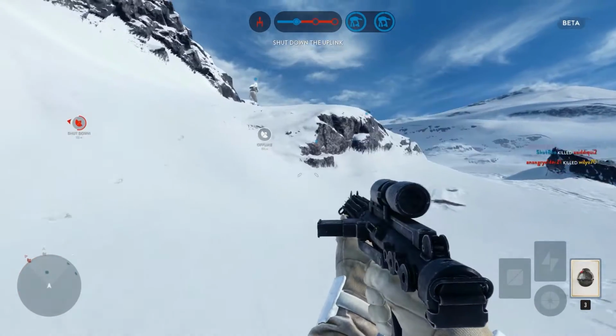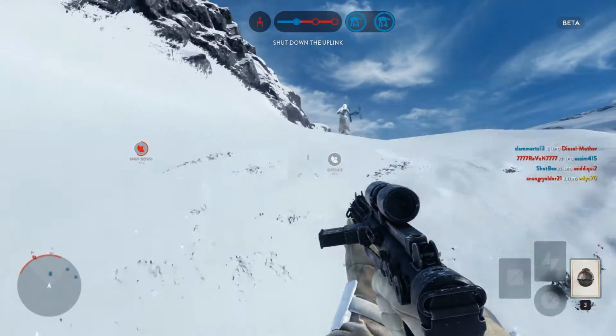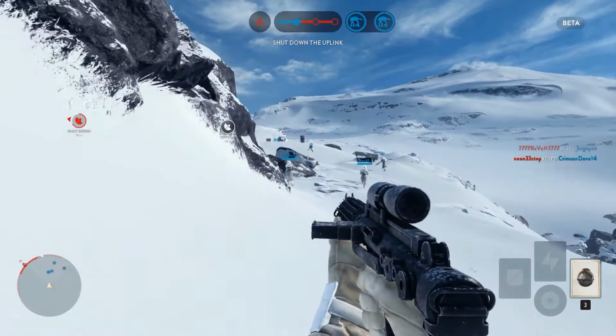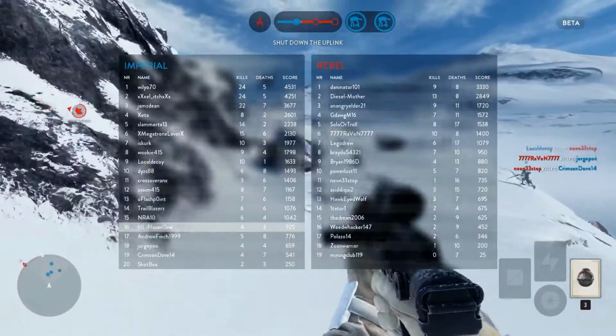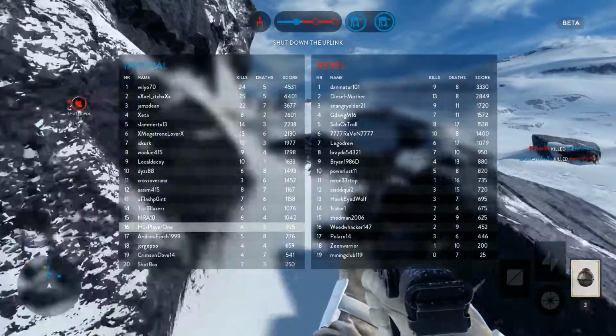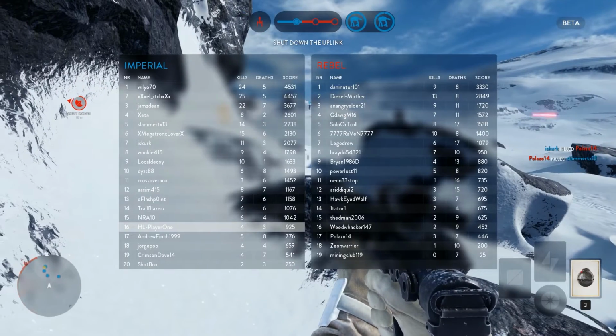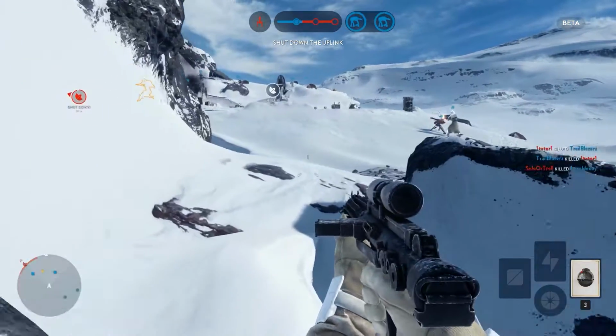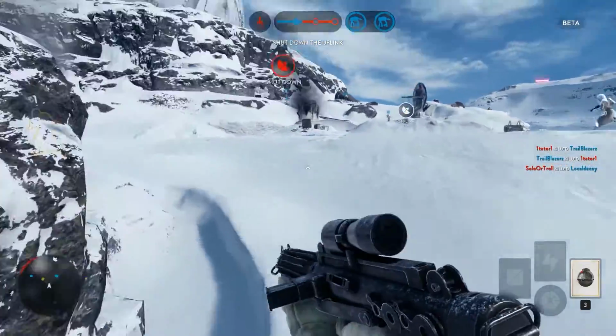But as you can see up at the top there, we're the blue, walking through those, shutting down the uplinks. We've already shut down one, and our AT-ATs at the top, you can see their shields and life are completely full. I'm 4 and 3 at the bottom because I'm just kind of walking around. But the kills and deaths on the Imperial side far outnumber the Rebel side.